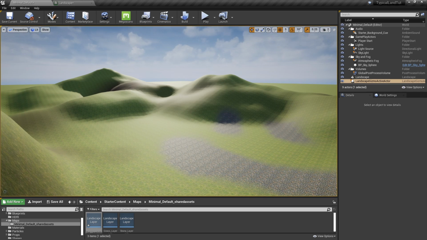Now, we've all been there. We want to create a nice looking landscape. So we go online, we watch a couple of tutorials, and this can be the result. Yeah, this is pretty bad, but this is how most first landscapes go.